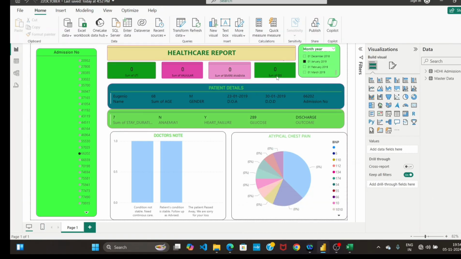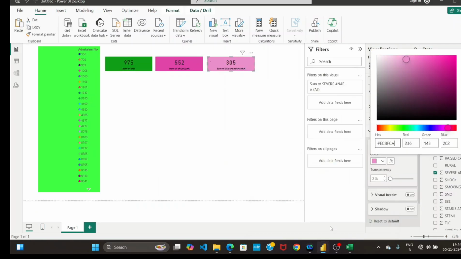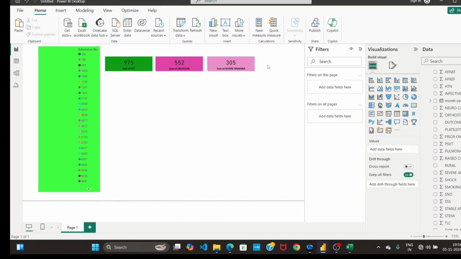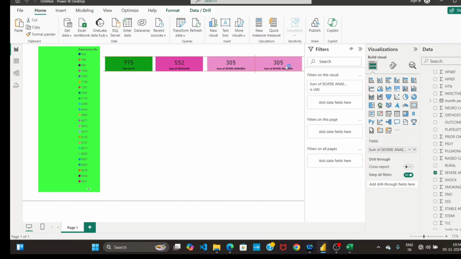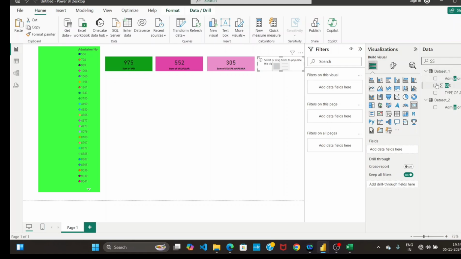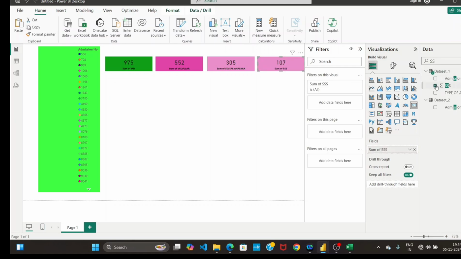And finally we are going to create the total number of triplets, that is Sinus syndrome. For that, what we should do is just go back here, copy, Control plus C and Control plus V, and just remove this, and now just type here triplets. Okay, so we need the final color.